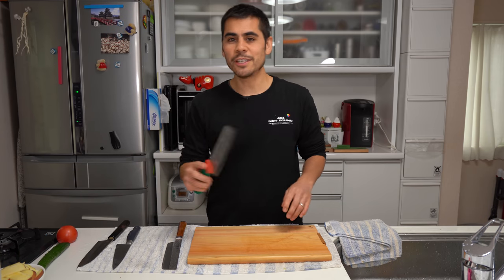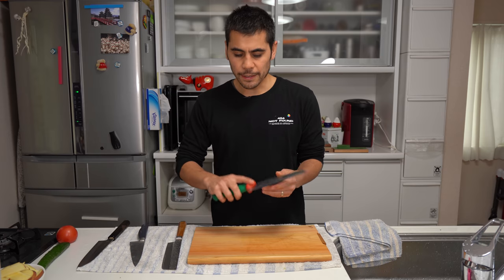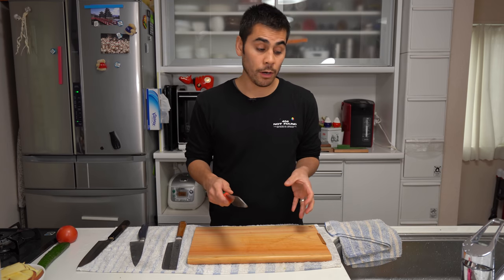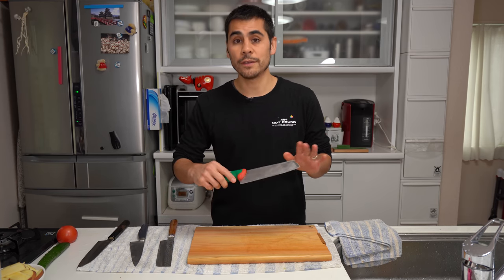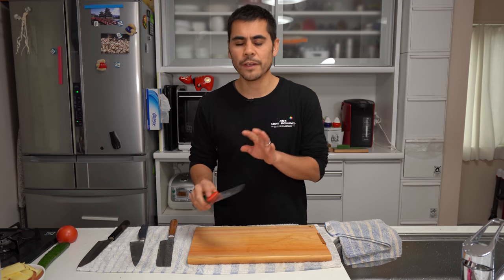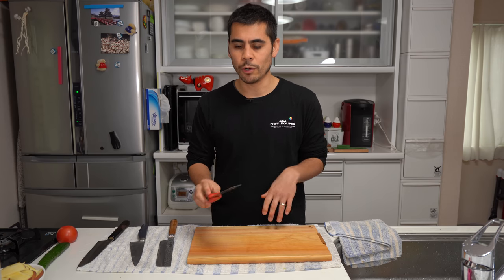And I'm still keeping these knives, these two over here. But if I'm going to cut bones or really hard things like squash, I don't want to risk these knives. So I can just use one of these knives and be safe, and then I have my stones where I can fix it if anything goes wrong, but they are tougher knives, so they can take a lot more abuse.